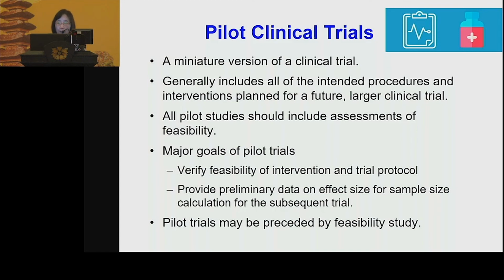Well, what about pilot trials? Oftentimes, feasibility trials and pilot trials are being mixed up. They are a little different, okay? Feasibility trials, if you intend to do a randomized study with intervention and control, oftentimes during the feasibility stage, you don't necessarily need to randomize the patients. You just test the intervention, see if it works, okay? You're not comparing efficacy at that stage.